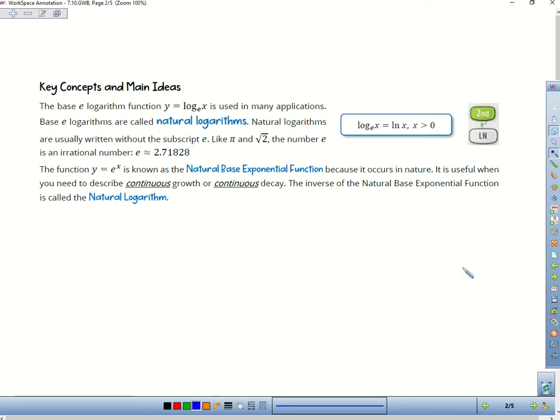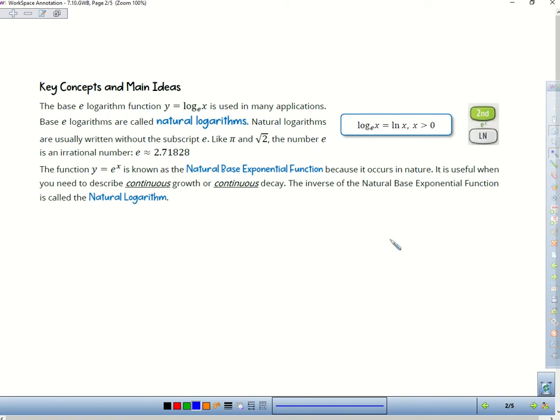So with a natural log, we have different buttons on our calculator for that. We use the ln button, and the e is our base. So instead of log, we use the letters ln, which represents the natural log. And instead of having a base of 10, we have a base of e. Now, if you're wondering, e is an approximation of a number called Euler's number. Very similar to a number like pi, which repeats and doesn't have an end, a terminating. It's an irrational number, okay?